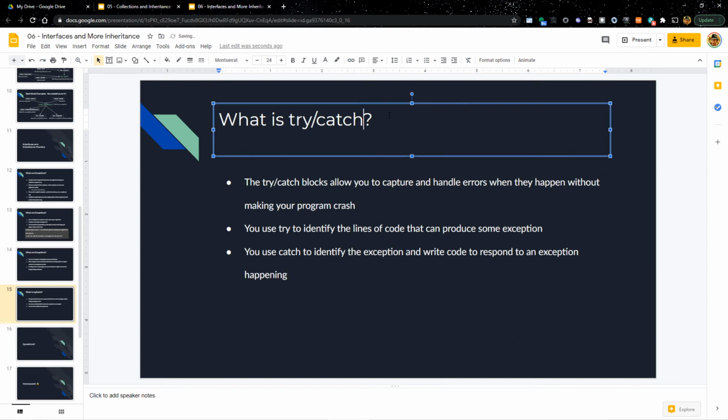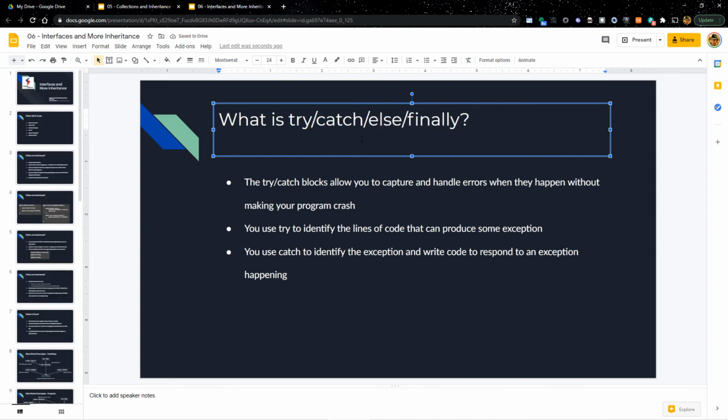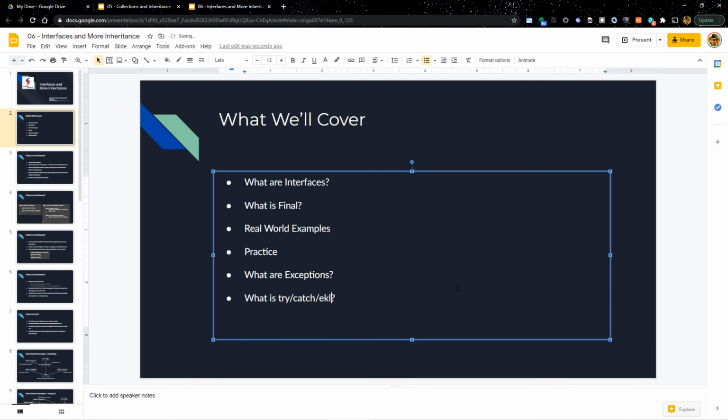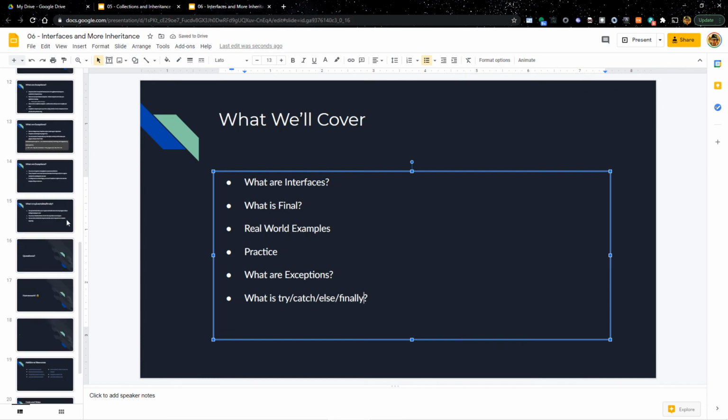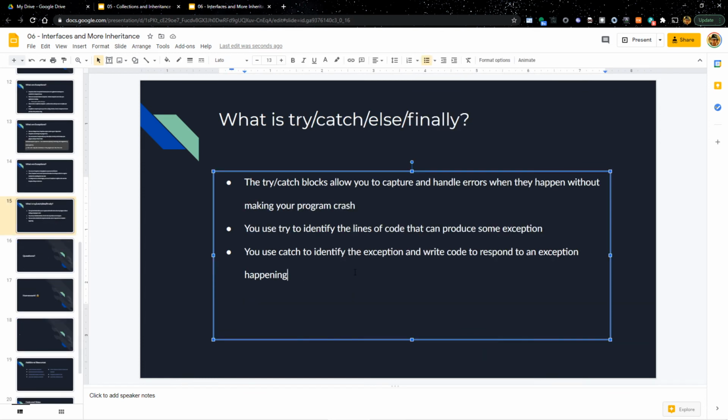This is actually try catch finally. Try catch else finally, I think. Not 100% sure. We're going to find out because I'm getting my languages confused. I think Java has try catch else finally. I might be getting it a little bit confused with Python. You can use else, again, I need to confirm this, in the event that an exception does not happen, though technically that's not necessary. And you can use finally to run code whether an exception happens or not.